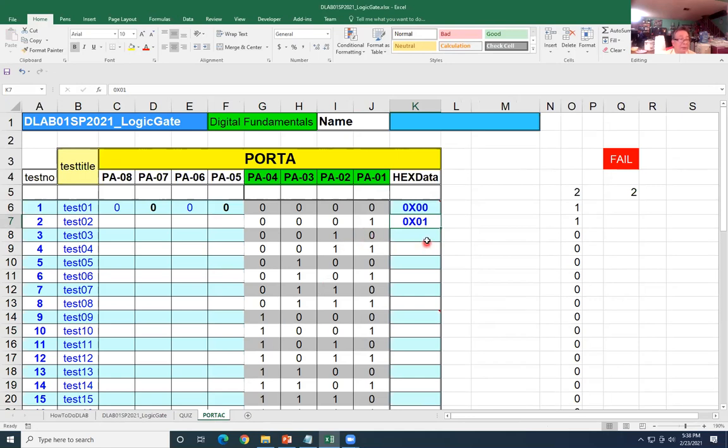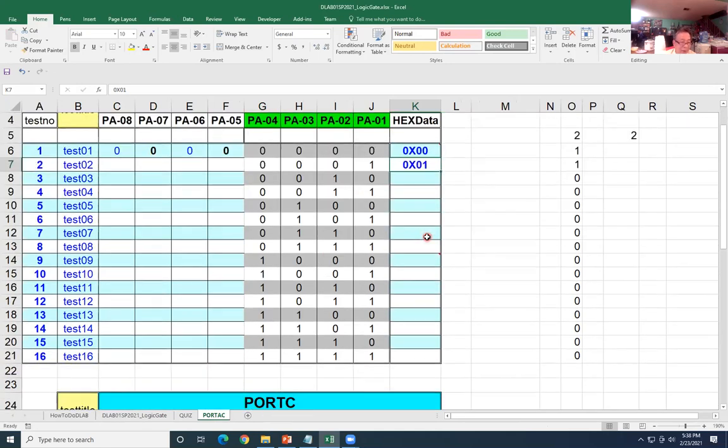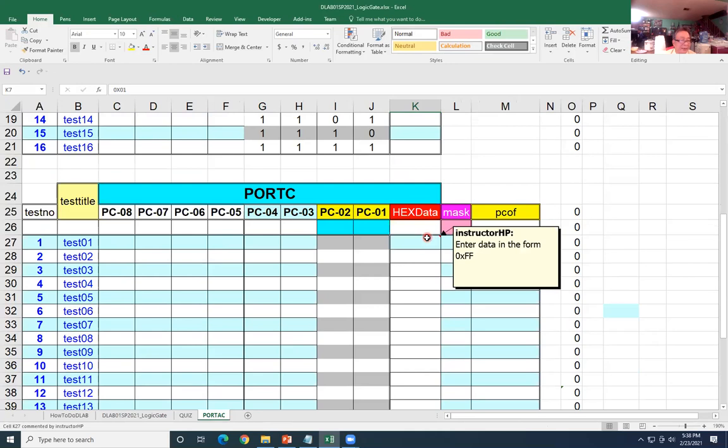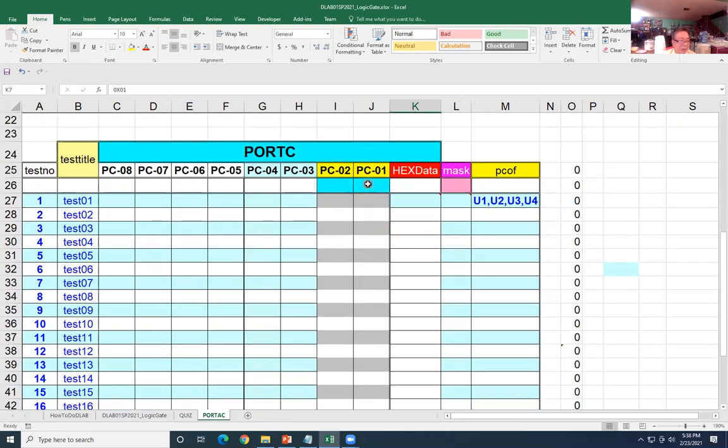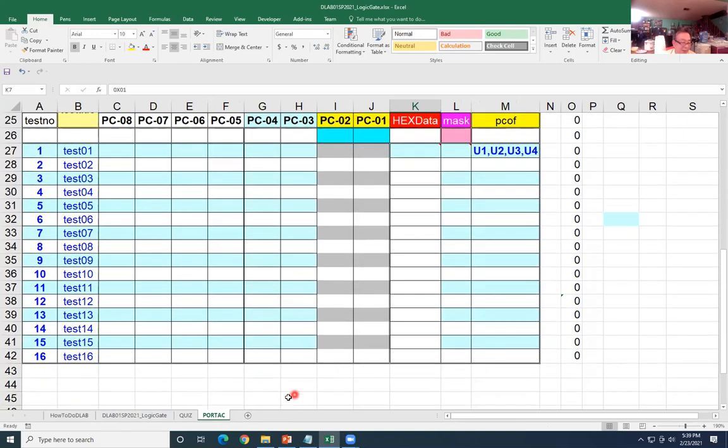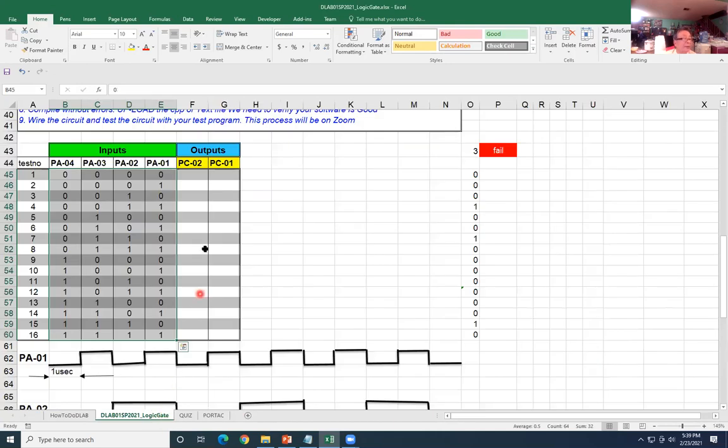Now, after you are done with this one, you go to port C. Port C, they are using only pin 1 and pin 2. Now, you go back here. You must get this done after the simulation.